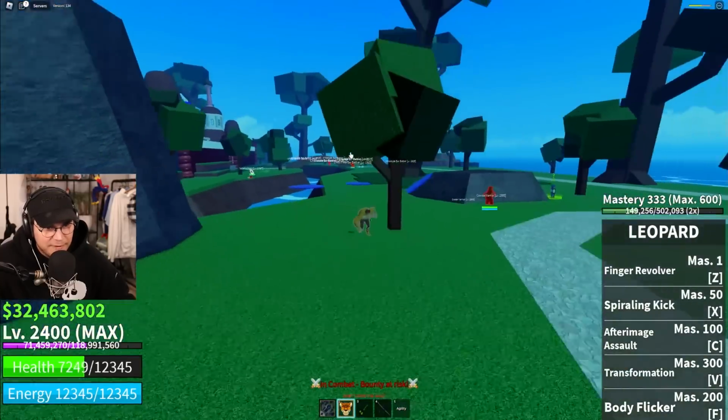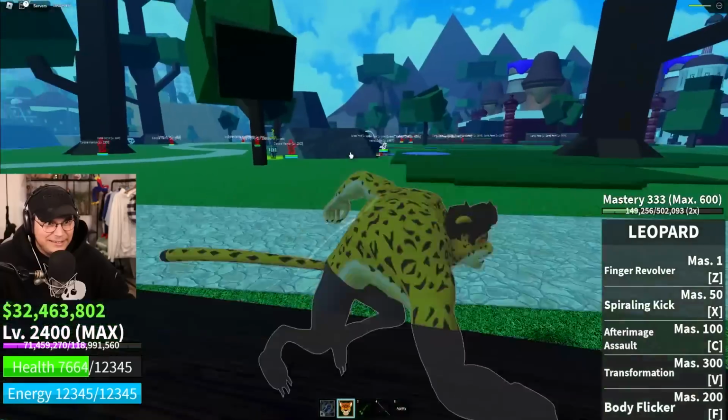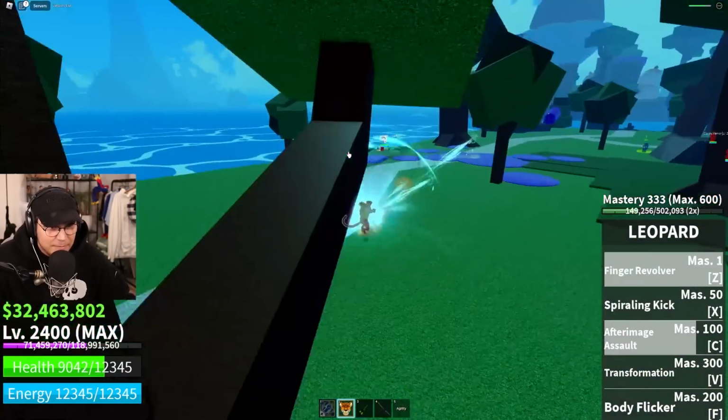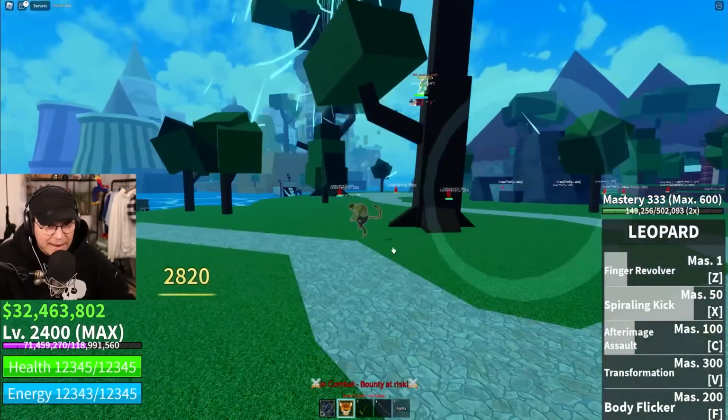I am ridiculously fast, so he cannot catch me, which is good. And I'll just launch one of those at him, and I miss. Exactly as planned. How can I not hit him? What? Oh, I got him, I got him, I got him. Oh, I got him again. Oh, he's having a bad time.